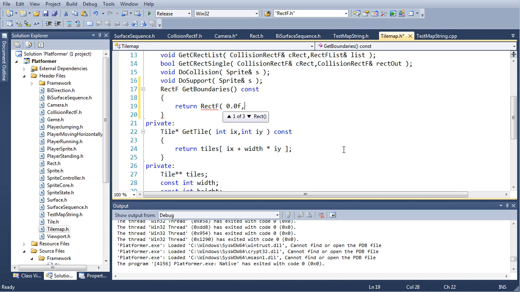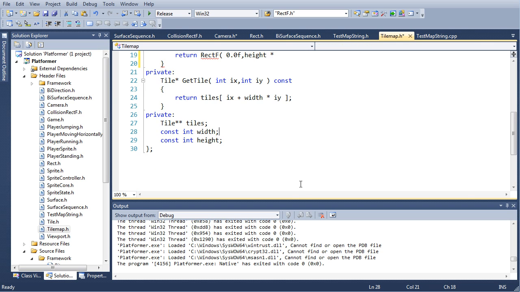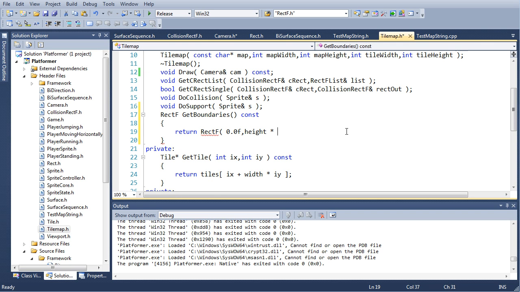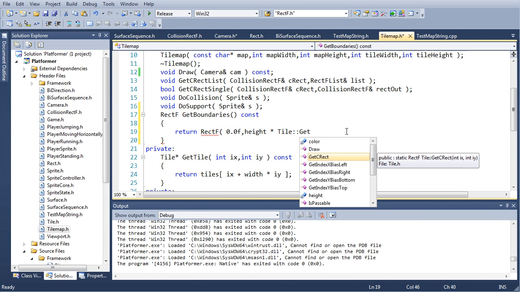Bottom is going to be height times, that's the height as in the number of tiles, times... I don't think I can get height and width out of these because I made them private.